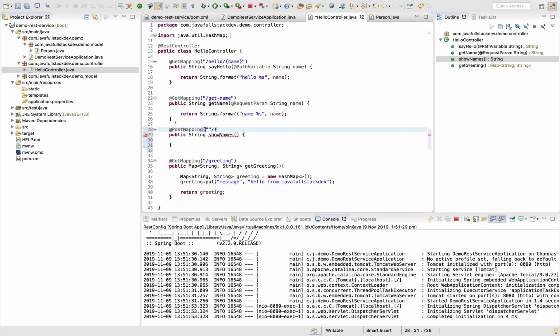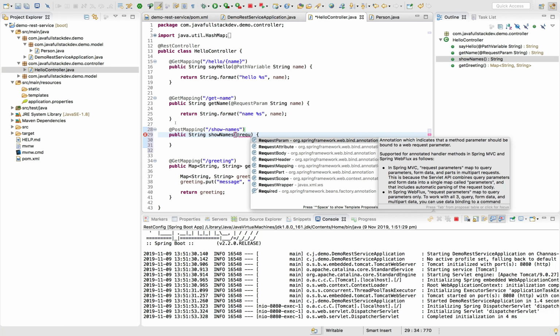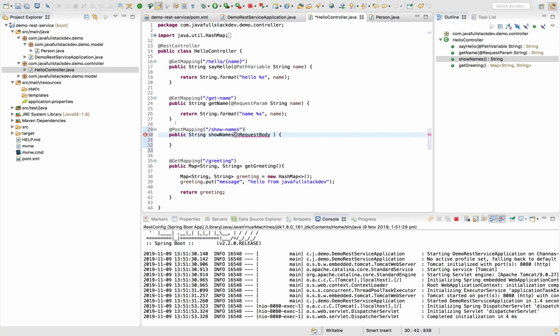I'm adding the URL here, showNames. Adding the RequestBody annotation, and here we are expecting a Person object.